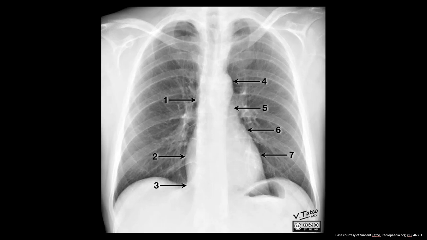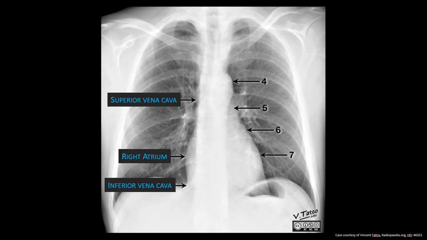Okay, so let's do a recap. We have the superior and inferior vena cava bringing blood in. It arrives at the right atrium. We can see the nice contour there. Then it goes into the right ventricle, which we don't see from this view. Exiting the right ventricle, going out the pulmonary trunk to the right and left pulmonary arteries. We can see just the tip of the trunk right there.